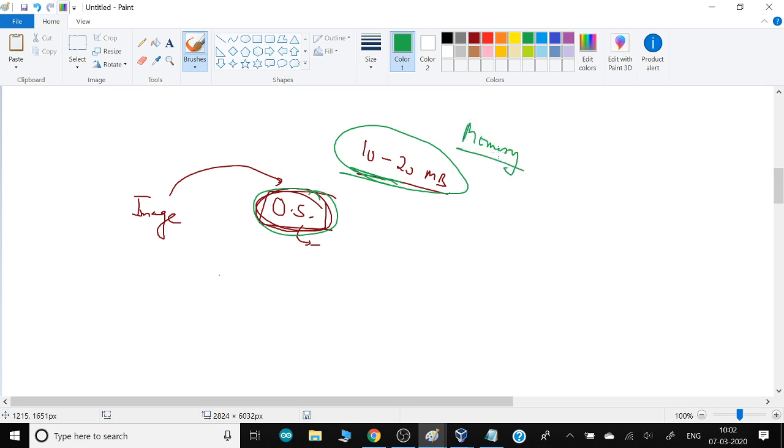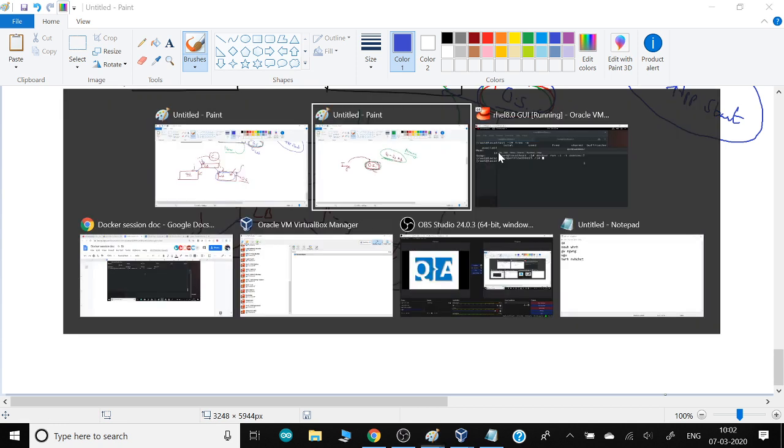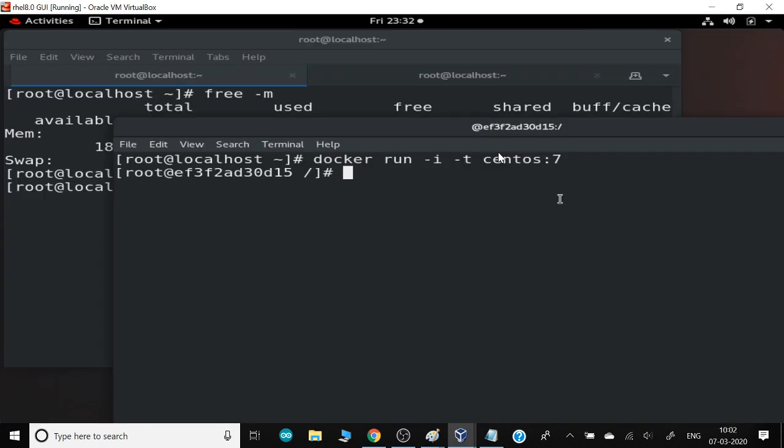Normally, they consume this much memory or this much of resources from the base OS. This means with limited resources, RAM and CPU, how many OS can you launch in parallel, right? This is one thing. So this is one small practical that I showed you. Okay, now let me again shut down this OS.